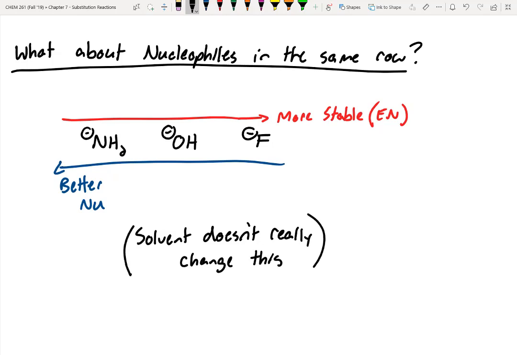Does that make sense? Because let's think about a hydrogen bonding solvent. Which one's going to hydrogen bond super duper tightly? Yeah, the fluoride, right? Because fluoride's super electronegative, it's super tiny, so solvent's going to quickly wrap up this tiny electron cloud. Versus nitrogen with a negative charge, it's less electronegative, a lot bigger, it's going to be harder to completely wrap it up with solvent. So we said fluoride, if it's hydrogen bonding, is going to be a crummy nucleophile, which again matches this. So it matches both stability and solvent coordination. So solvent doesn't really change much here. This is a lot easier to understand.